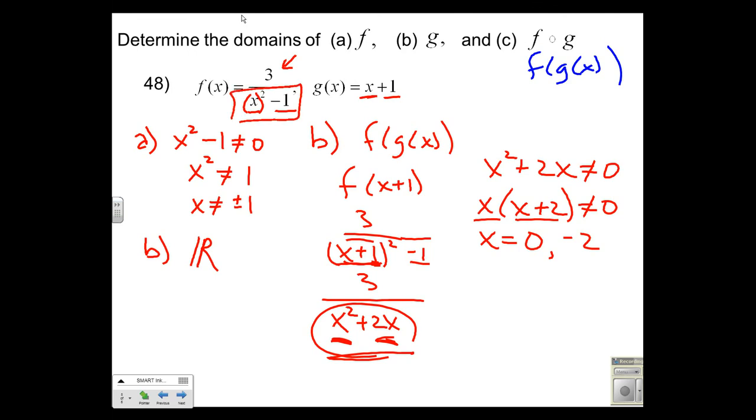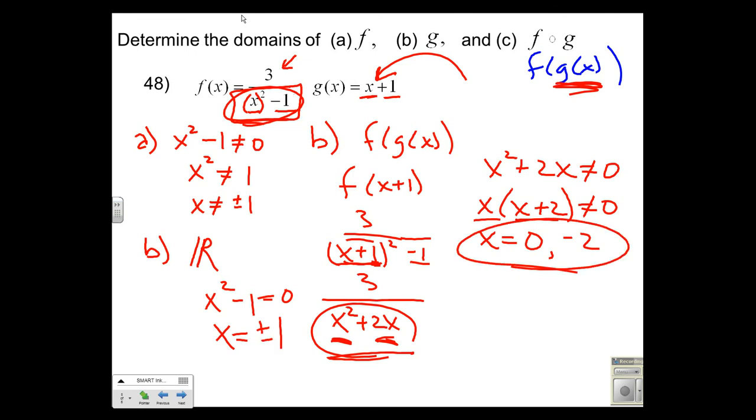Notice, you may say, well, since we're using f of x, what about x squared minus 1? Then x couldn't be 1 or negative 1. But when I put 1 into g first, it changes it. So at the very beginning here, we might have said, wait a minute, x squared minus 1 can't be 0. X can't be plus or minus 1. Compare that to this, and the answer is revealed. Negative 1 would be bad. What's going to give us negative 1? Okay, give some thought to that one.